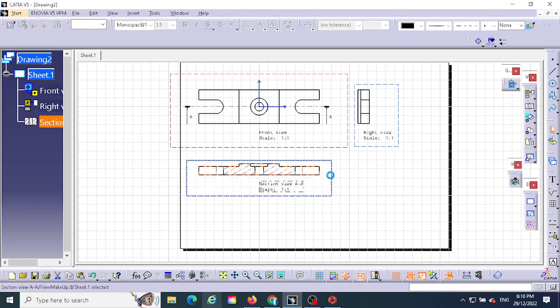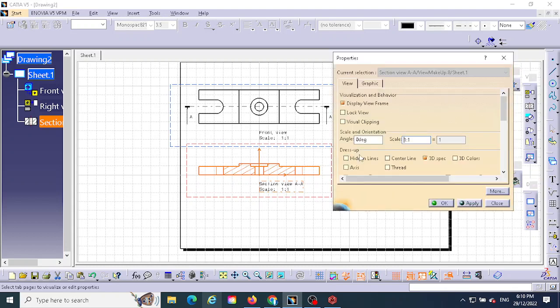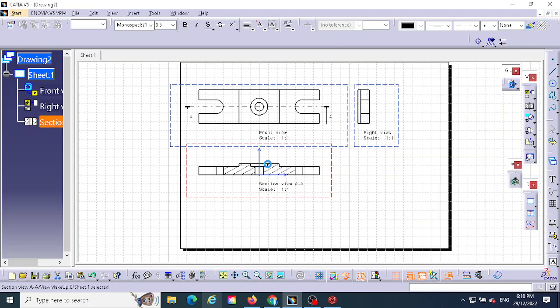So you just double click here, as I have said before. Here you just go to properties, and you can generate all the hidden center line and all this. Right, so you apply here. Okay, so here the sectional view is very important.